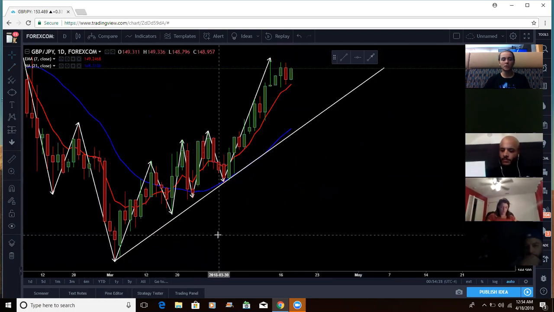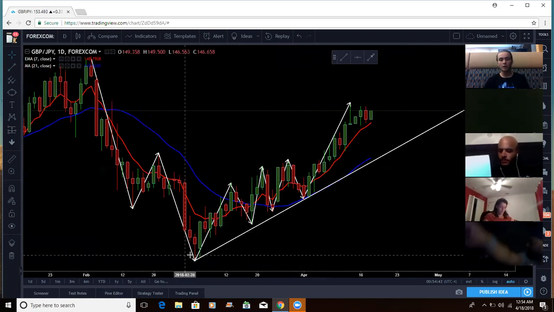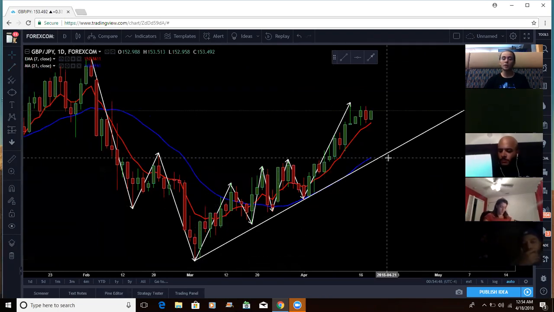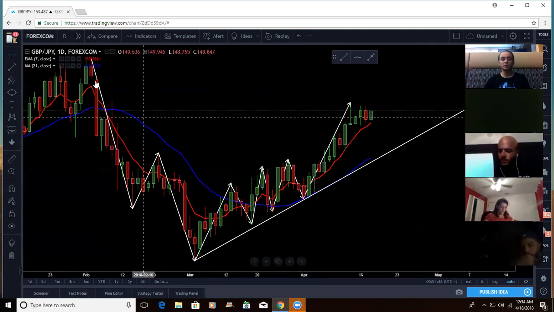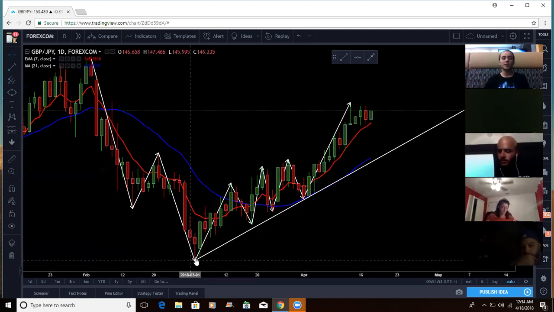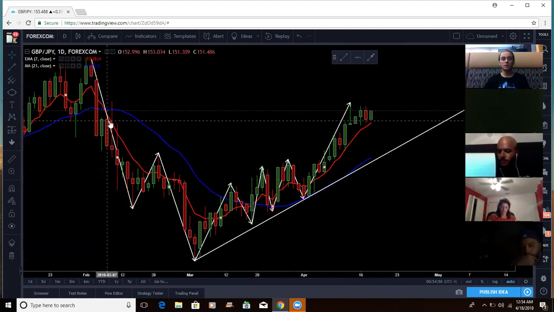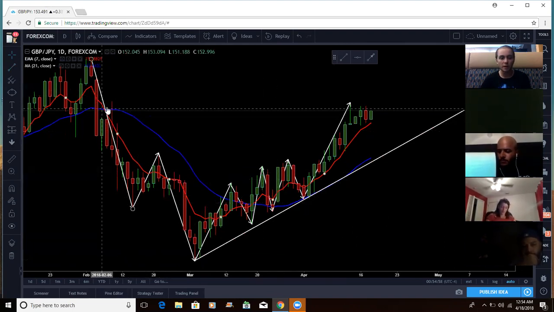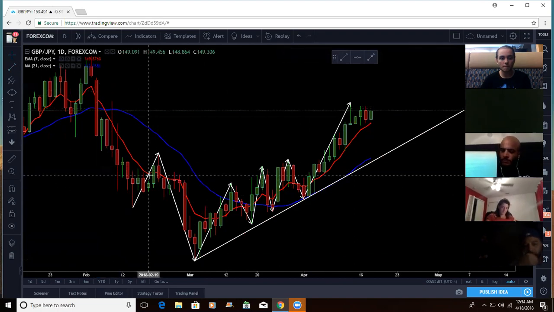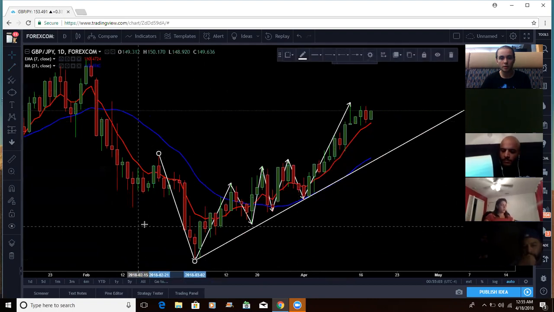Okay, and you can extend that as far out as you feel is fit. You just got to make sure that you have the tips of the wicks or the tips of the candlesticks touching, and the more times it touches, the more accurate your trend line is. So in an uptrend, you're going to start from the bottom and work your way up. Okay, in a downtrend, you're going to start from the top and work your way down. Okay, and you're going to connect lows to lows and highs to highs. So I'm going to delete all these arrows so it's less confusing for everybody.